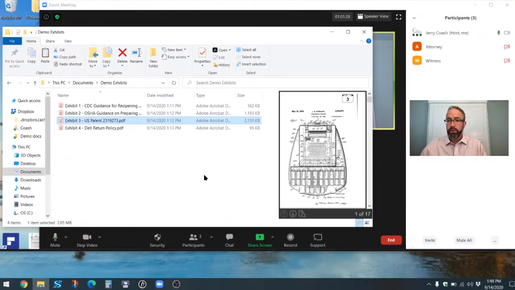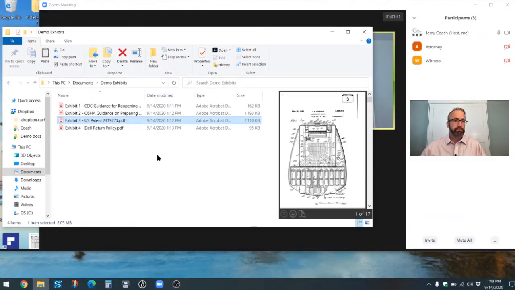So to prepare for your deposition, you're going to want to put all your exhibits into one folder on this computer that you're going to be doing the Zoom from. You're going to want to name the exhibits, and we would recommend either naming them by Bates number or by exhibit number if you know the order that you're going to go, as opposed to just a descriptive file name. Giving them Bates numbers or exhibit numbers will help the court reporter to make sure we have the correct exhibit identified for the transcript.